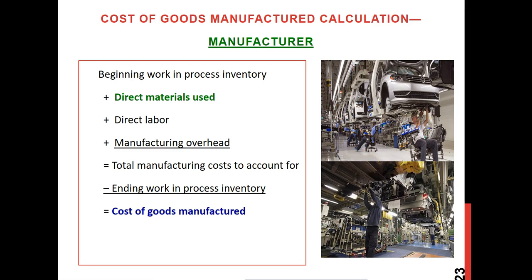When you start a specific period, at that time, you will check what is still in your production line. Those are kind of unfinished products, but those are under production. So on the first day of your year or in a specific period, whatever is already here under production, we will call it beginning work in process.